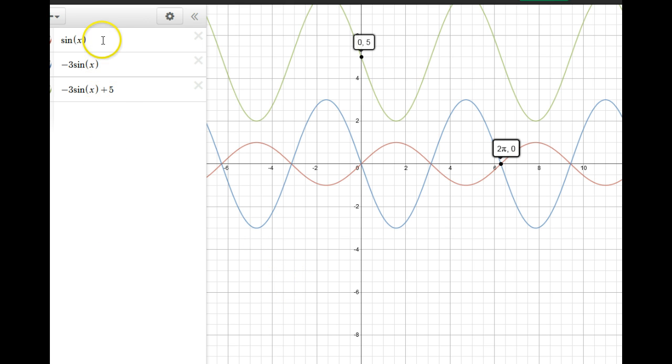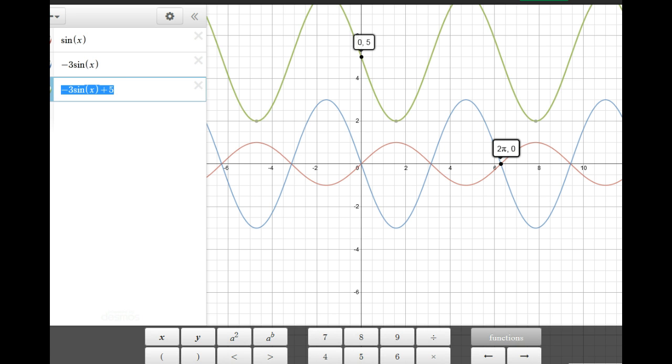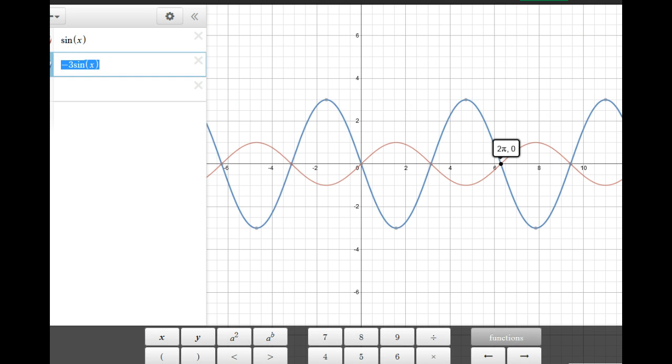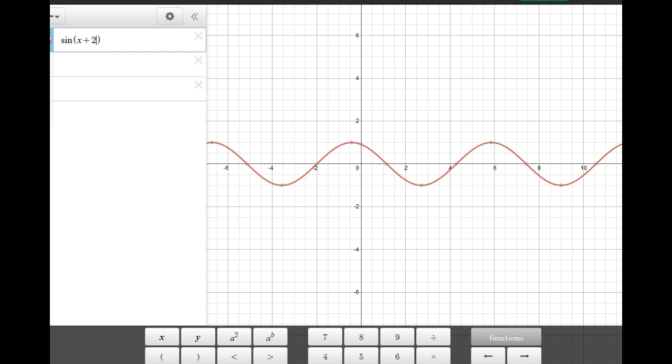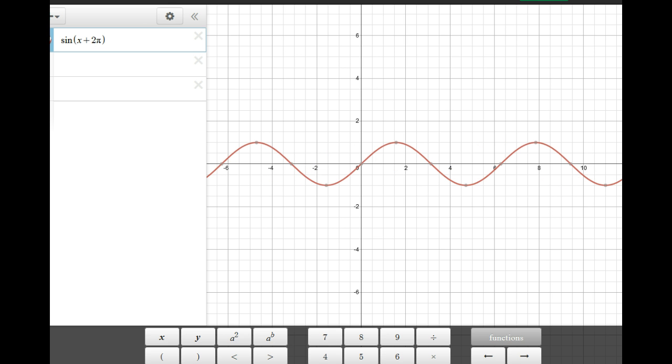Okay, well, what if now I take, and let's just start with a simple graph. If I take this as sine x and I add a 2 to it, that 2 seems to take the sine graph and shift it over a little bit. What if we add in a pi in there? Let's see. Pi is below there. Huh. It shifts the whole graph over.